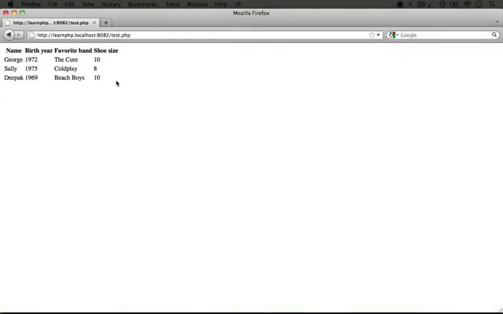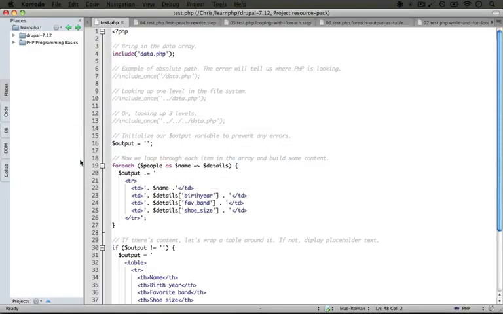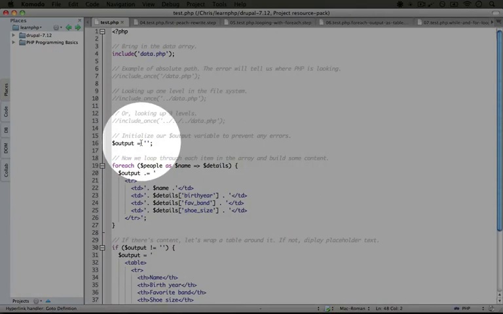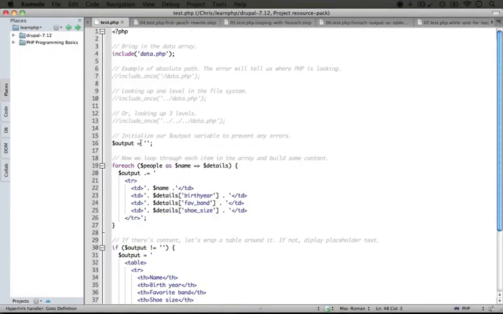So this should look familiar. During our for each loop example, where we output the array data as a table, it looked exactly like this. The difference here is that our logic isn't inside our file anymore. So if we jump back to the editor, we'll see that our logic begins here and continues down.